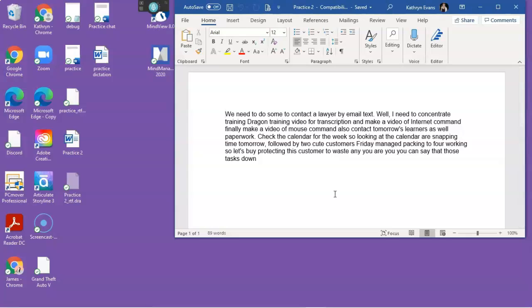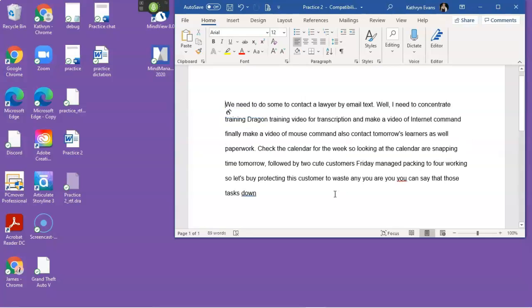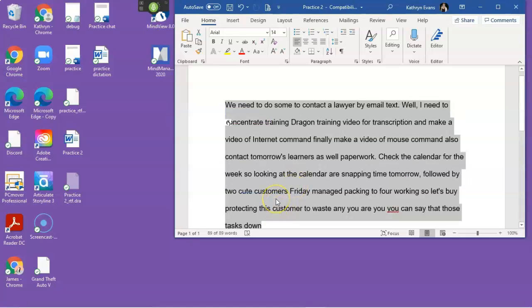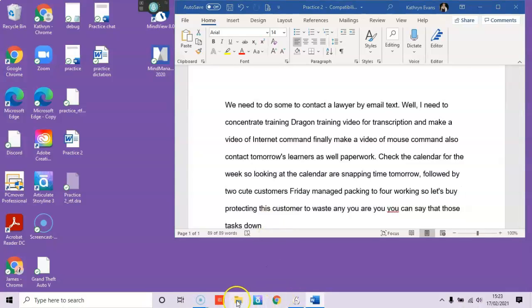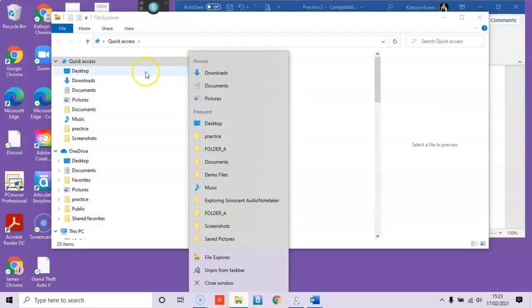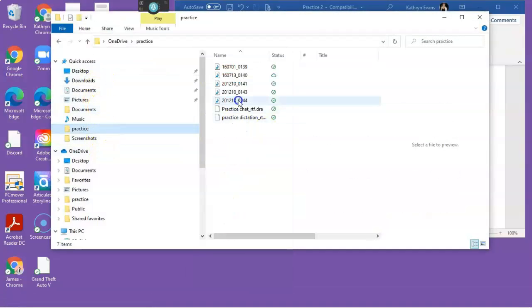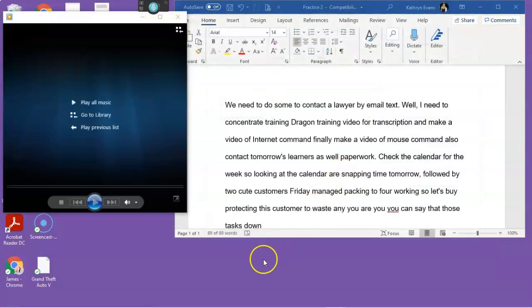So wake up. Wake up. Select all. Double space that. Set size 14. Select all. Set size 14. There we go. Go to sleep. Right, and I'm again going to open up the file so you can hear. There's something particularly interesting about this particular file, and that is this file here. You'll soon realise why it's interesting.